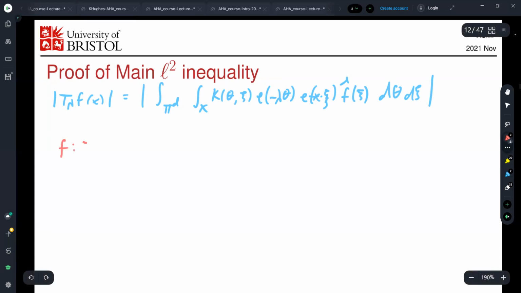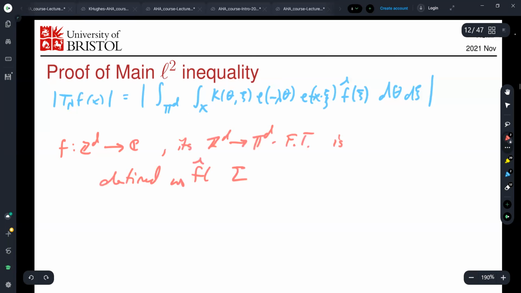So when my function f is on Z^d, goes to the complex numbers, say it's compactly supported, so just taking a finite number of values, but really we just need it lying in L1. Then the Fourier transform, so it's Fourier transform on Z^d to the torus, is just defined as the sum. So I'm going to call that f hat at a point c, which is in the d-dimensional torus. It's defined as a sum over all the lattice points, all the integer points, Z^d, f of m e^(m dot c).